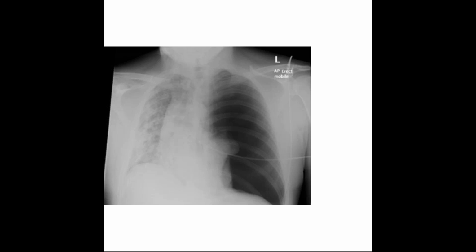We'll ask you, yes. So Nilayan has written patchy right side consolidation. Possibly thymus can be seen overlapping the medial half of the right lung field. Left lung field appears to be collapsed as no bronchovascular markings can be seen. So Nilayan, that is a very good thing that you have picked up, that no bronchovascular markings are there on the left side. Shalu is absolutely right. The point that I was trying to make: if you're not seeing bronchovascular markings on one side, and you're seeing that the trachea has been deviated to the other side, the only possibility left is pneumothorax.